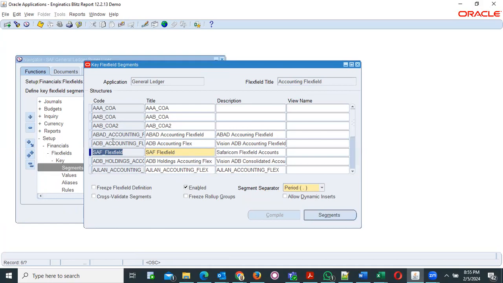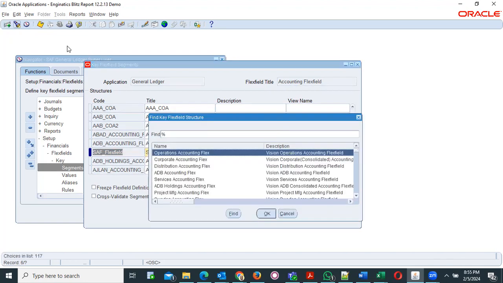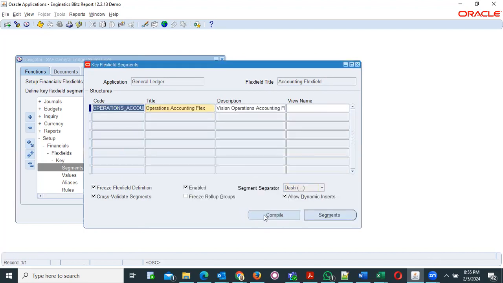So what I am trying to do now is to query on the flex field. That's not what I want.